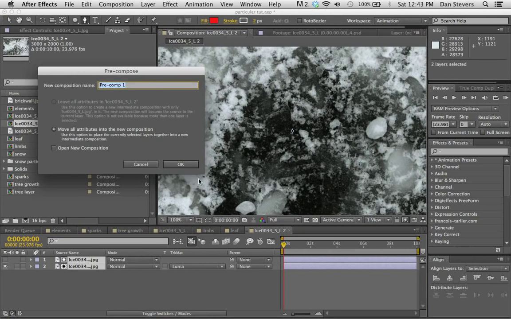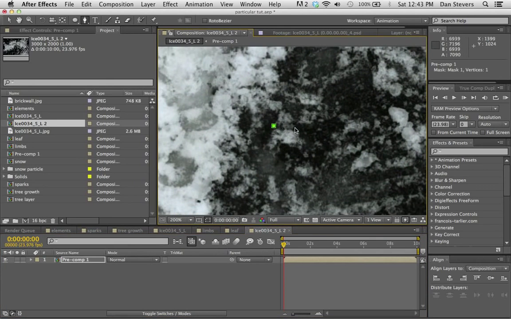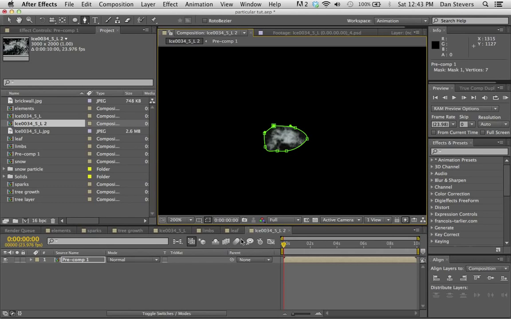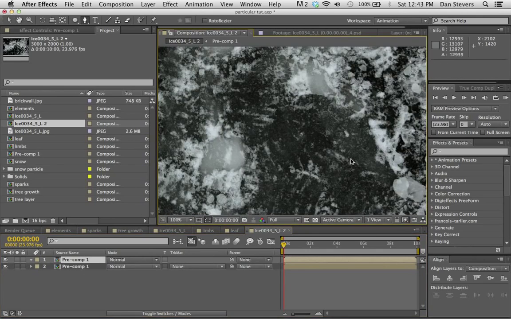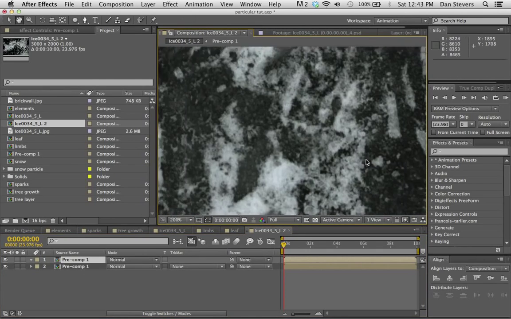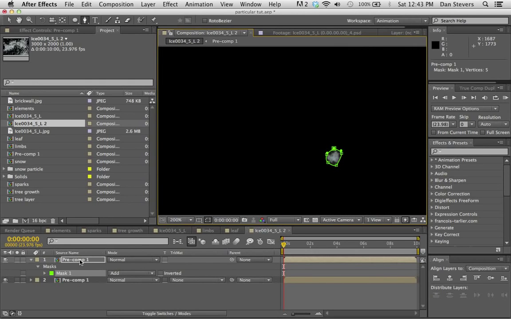I went ahead and I pre-composed these things. And then basically what I did was I just went in and I drew a mask around a few of these little snowball particle things here. Duplicated that, deleted that mask. Went over, found another thing that looked like it could be a nice little snowball.